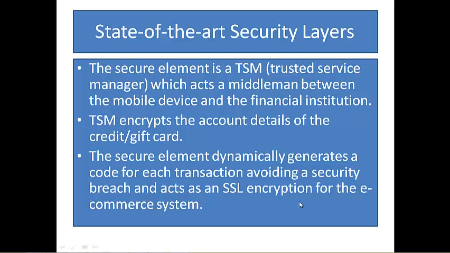When you first set up your credit card with a mobile wallet, you have to input a code that pulls your credit card or banking details through to your phone instead of entering the actual account details. This code is nothing but your PIN, and it is managed by the trusted service manager. Your card or banking organization shares your details with the TSM. Once you add the code you have been provided to your phone, the TSM will push the correct data onto your phone that represents your account details.